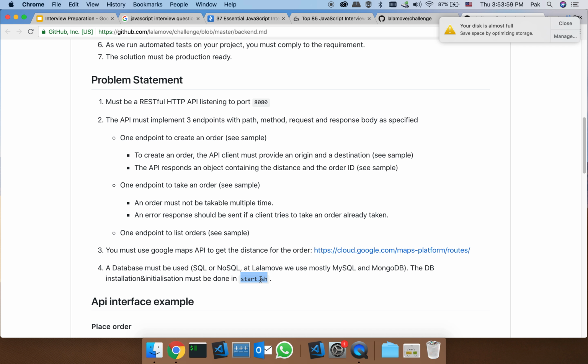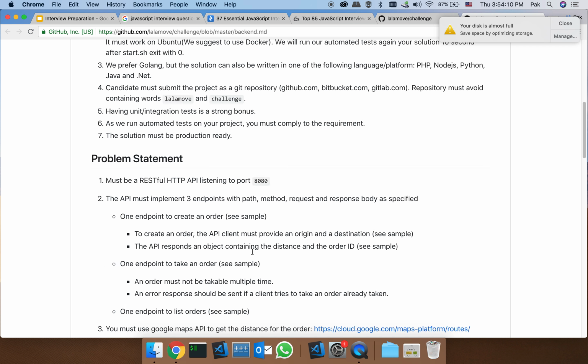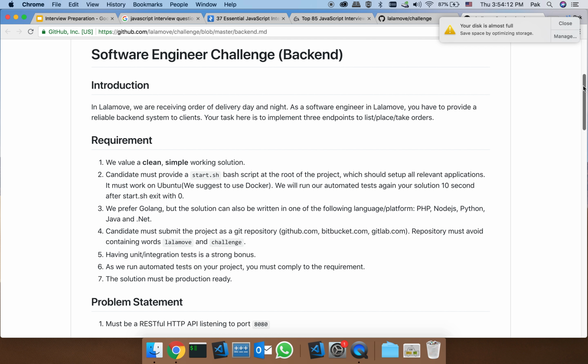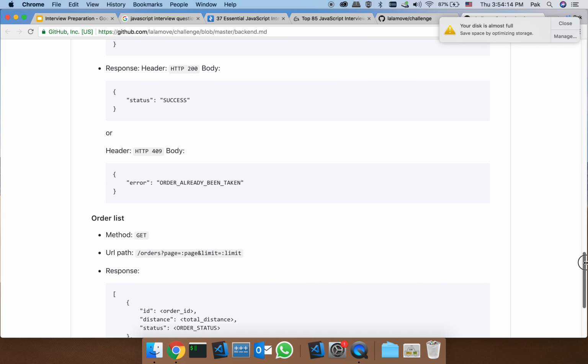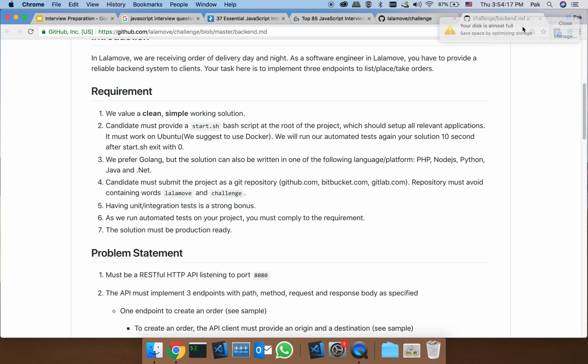So they want you to make a script so that if you need some seeding or migration, these things are done in the start.sh. It's about system admin and deployment. So it's not that difficult. I'm pretty sure that it just takes time.